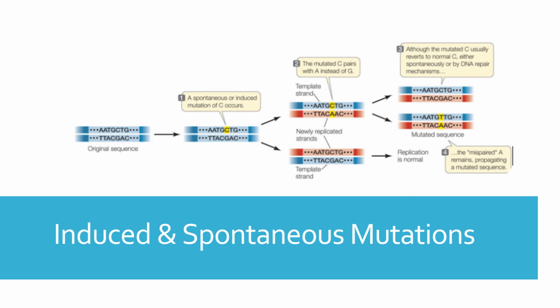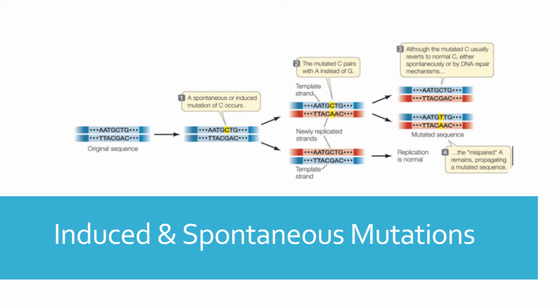If we follow the schematic in this slide, we see that some mutagenesis event targeted the C here in this top strand of the DNA sequence. And although replication occurs normally on the bottom template strand, the top template strand actually accidentally pairs an A with the C instead of pairing a G with the C. When we look in the last panel, we see that the DNA sequences are different now in the mutated strand. The top strand is repaired by normal DNA repair mechanisms, which we'll talk about later, but the bottom strand still contains the mutation, and this mutation will be passed on to its daughter cells.